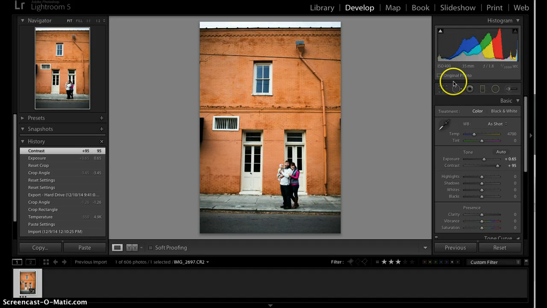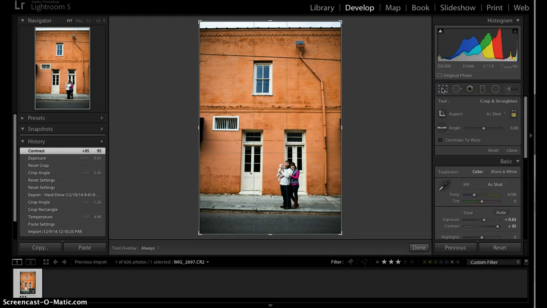I'm going to be teaching you a little bit about this little tool right here. If you're in the Develop module, which is on your top right, make sure you have the Develop module. We're going to go down to the Crop tool, which is this square with the grid. Alright, so we're going to press that, and now you're going to see a new drop-down box come under it. And now our image here has the grid overlay on it.